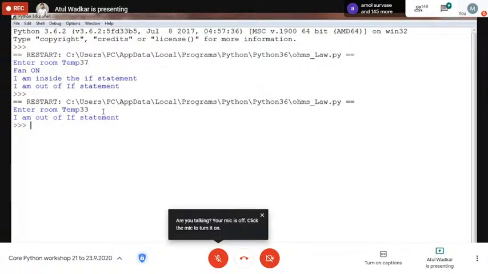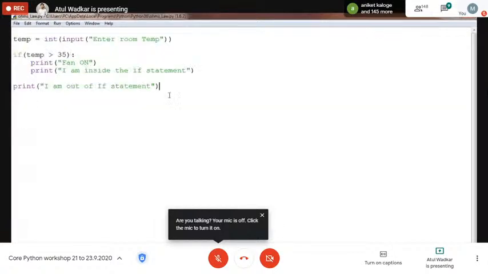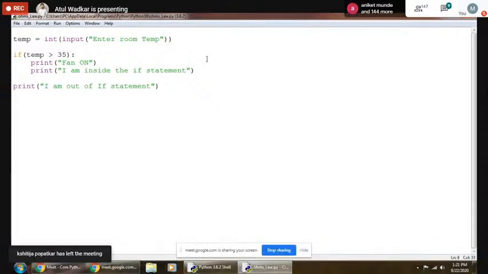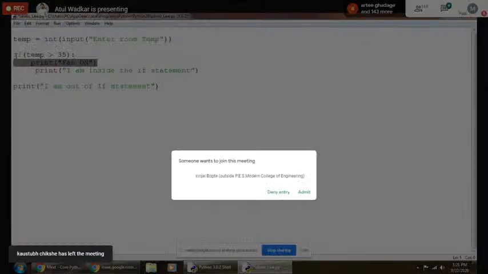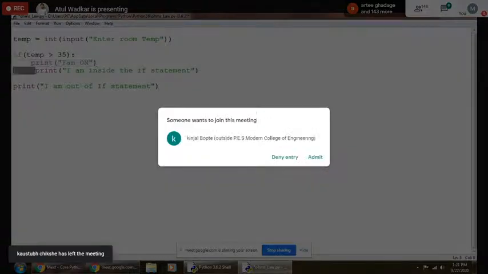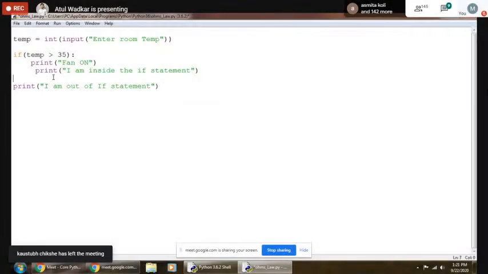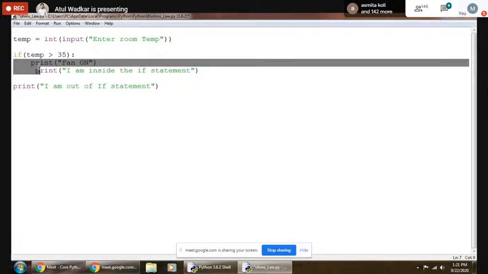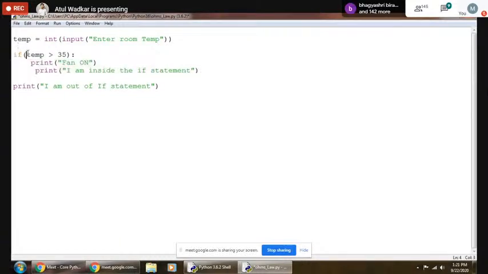So I am out of the if statement. The first two statements are not printed because the condition in that case is false. This is not true. Okay, what happens if I give different spaces to different statements? For example, like this. This particular statement has 4 spaces, and this statement has 5 spaces. Still, both have some spaces or indentation, so they must be part of the if statement. So actually, they are part of the if statement, right?